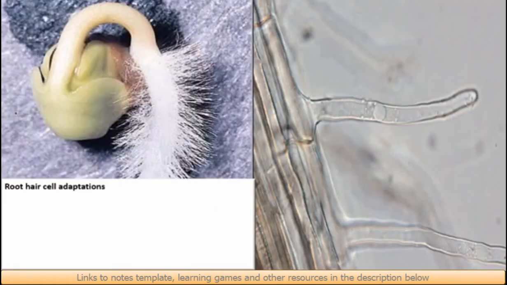Now to plants. Root hair cells. Now these are found on the surface layer at the ends of the branches of a root. They are not hairs, but they have a hair-like appearance because of the fine filaments of cytoplasm sticking out from them in the shape of a hair. The function of a root hair cell is to absorb water and minerals from the soil. The hair-like shape gives the cells a very large surface area compared to the size of its interior.